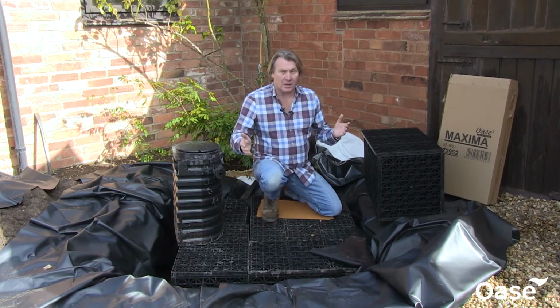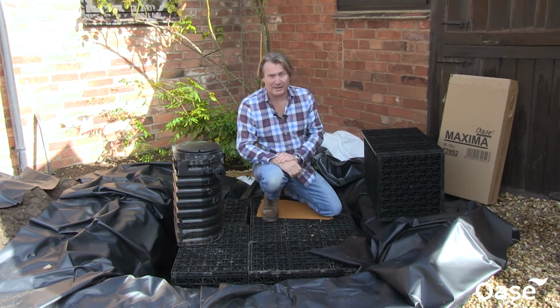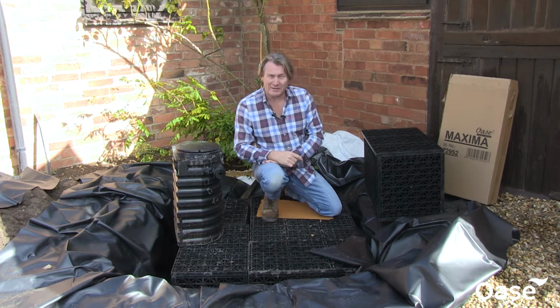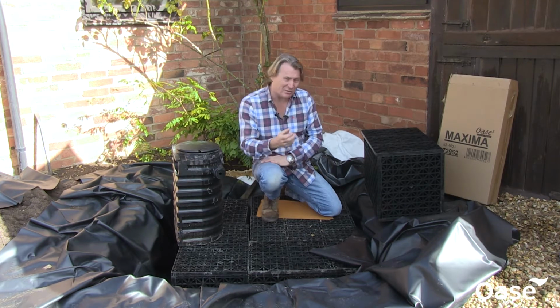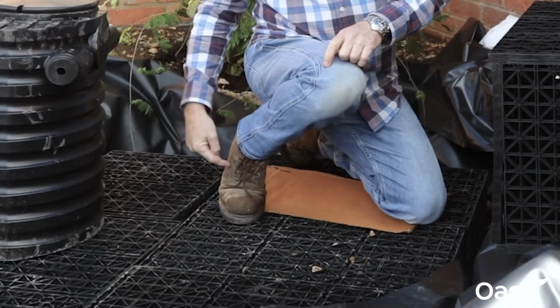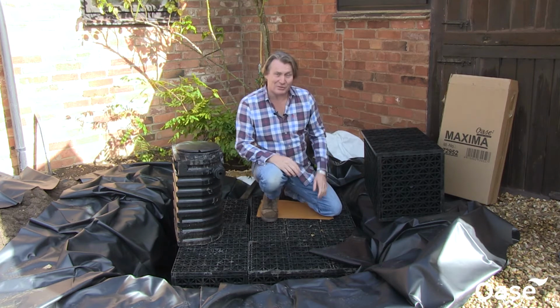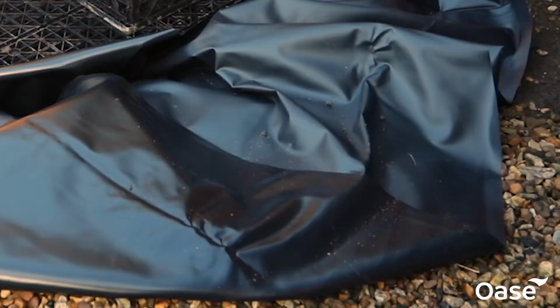Now we've lined our hole and taken a great deal of care whenever you're putting down liner. Always check on the inside that there isn't any sharp objects, stones, debris, glass or anything like that. And never walk on the liner itself with your boots. Best to do it just in your socks, because protecting the liner is essential.